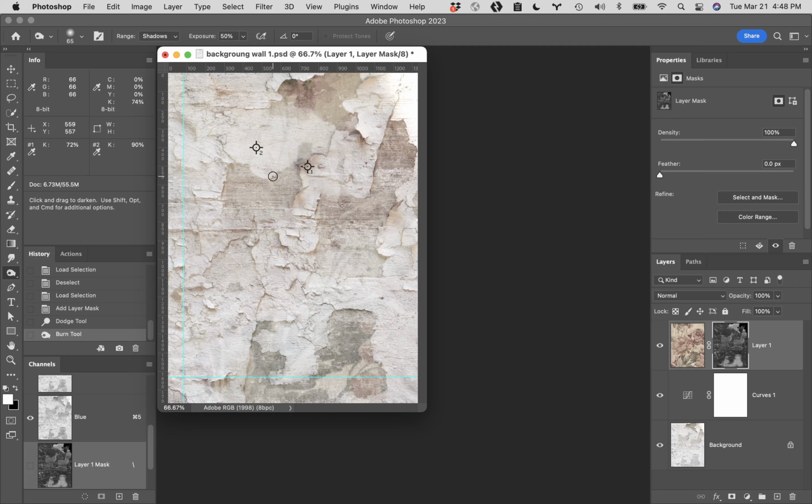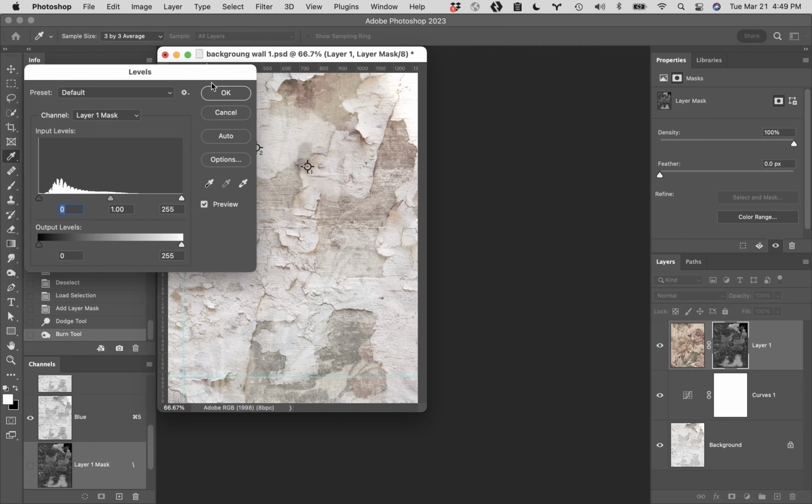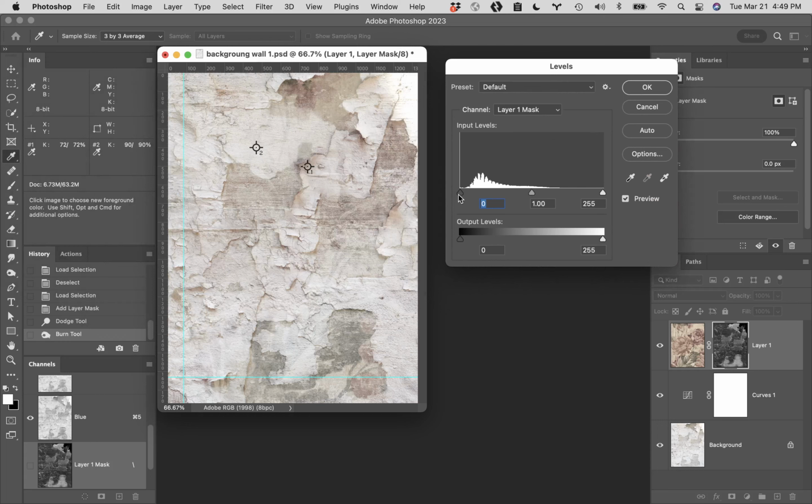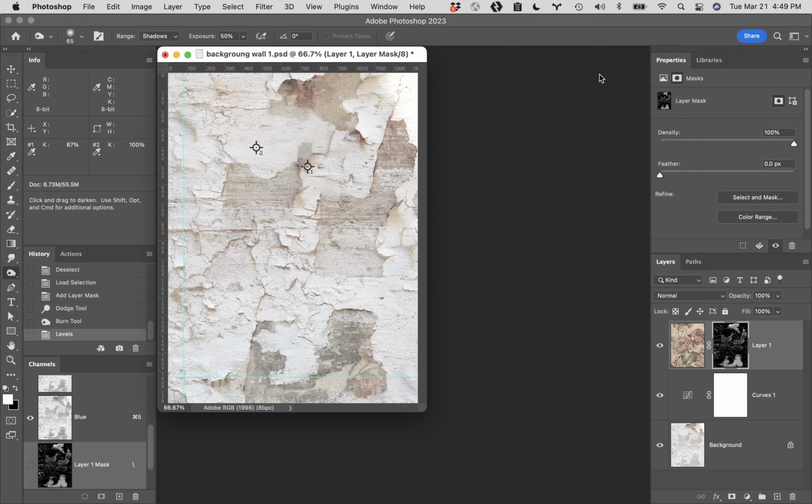You were right about levels, though. I can run levels on this. Command L to bring up the levels dialog box. I can do this more wholesale. So I'm going to click on this. I'm pumping up my blacks, which allows a little bit more of my wallpaper to show through. I'm going to clean up my whites a little bit more by pulling them back. I'm going to open up those blacks again a little bit more, and I'm going to say OK. And this is how I then create that space.